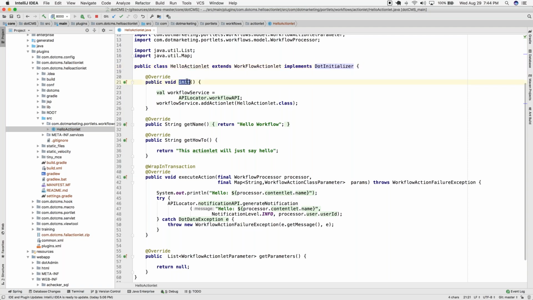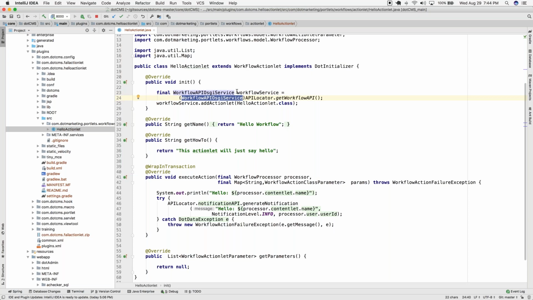So basically, this is from the dot initializer. We're just using the API locator to get the workflow API. Workflow API is implementing this interface in order to be aware about adding new actionlets.